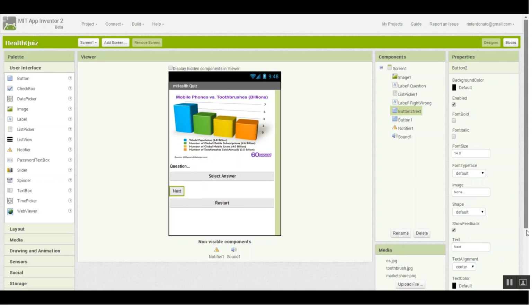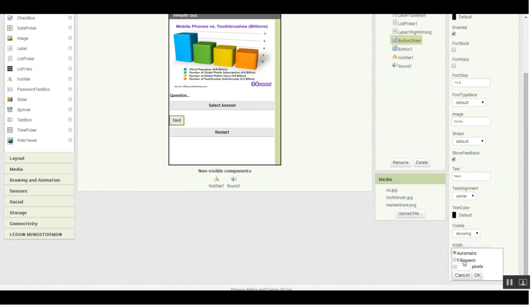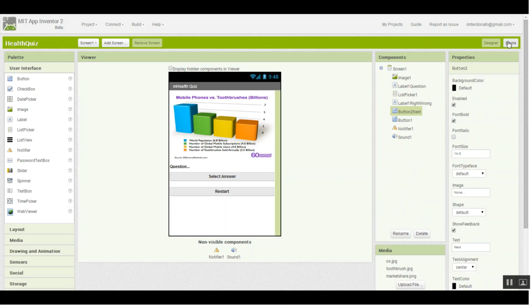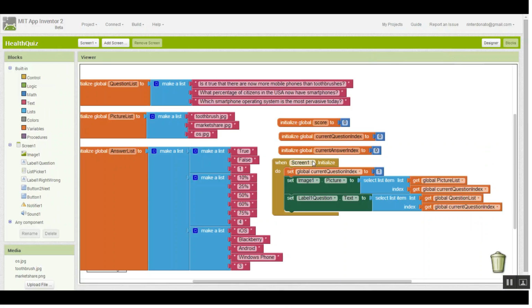And let's make it as wide as our screen. Make it bold. But we want to hide it because if we show it, they might skip a question. So let's just go and say showing, hidden. Perfect. So now if we come back, we initialize our screen, we in fact do want to say that the next button is enabled. Let's set it to false. So we really don't have to hide it. Let's just not make it enabled.